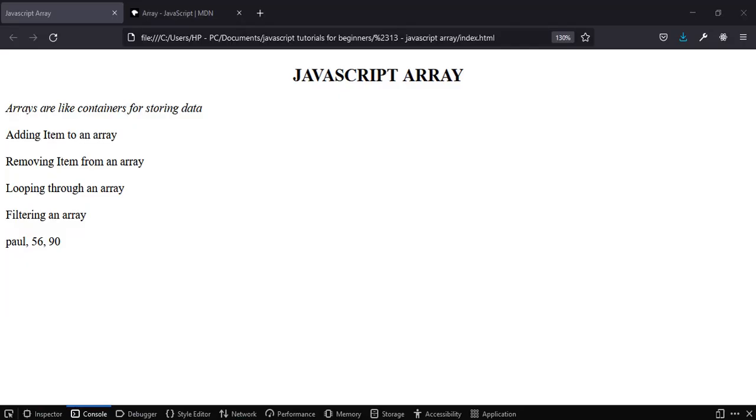Save. So it's going to sort them in alphabetical order, and it's going to sort them from 0 to 9. So I can see 24, 56, from the lowest item to the highest item.